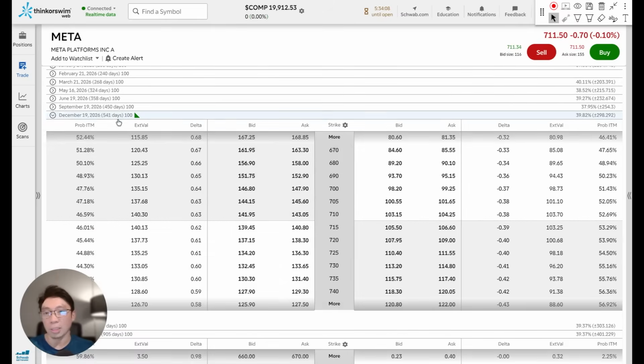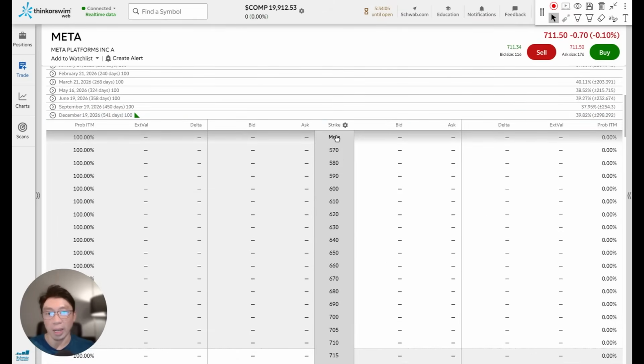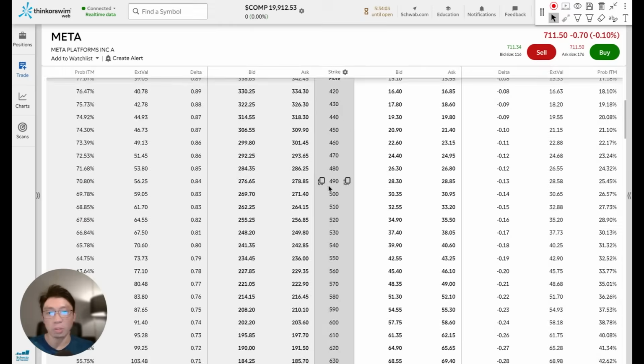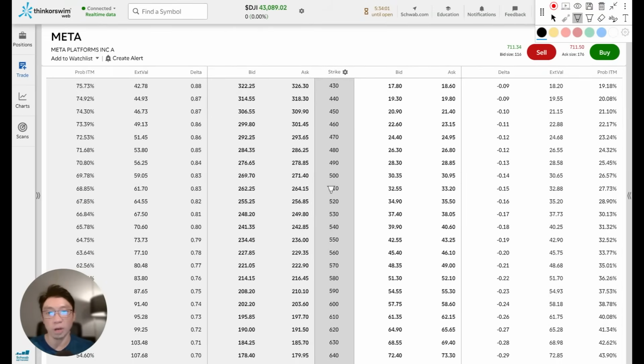So let us take a look over here again. And using the example, I think it was 500 strike price. So let's just use 500 strike price. Let's just say that right now, your option value has dropped to around $270 thereabouts. So in order for you to roll it and you do not want to top up, you have to find the option strike price that is around this price.